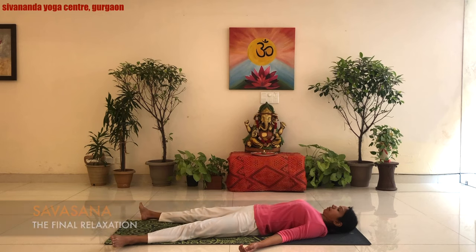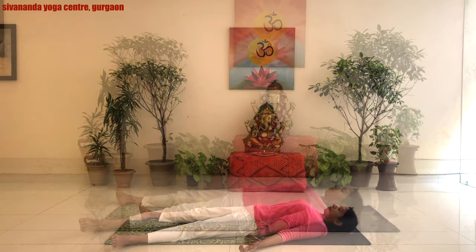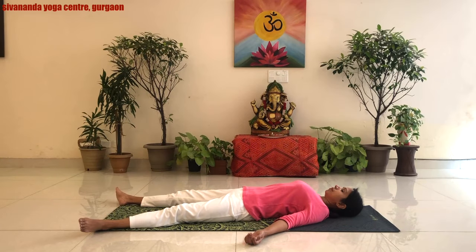Arms and legs comfortably apart, palms turn upwards. Allow the body and the mind to assimilate the benefits of the practice. This happens while you rest in Shavasana. Give yourself an auto-suggestion, send gentle silent command for different parts of the body to relax.